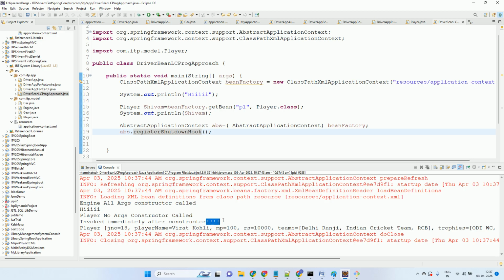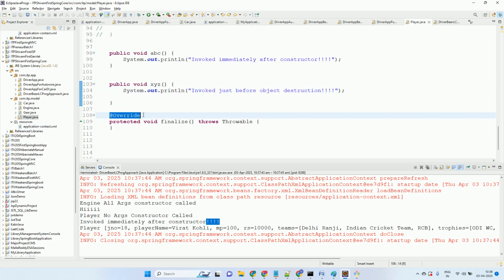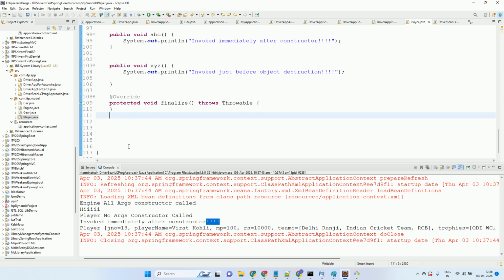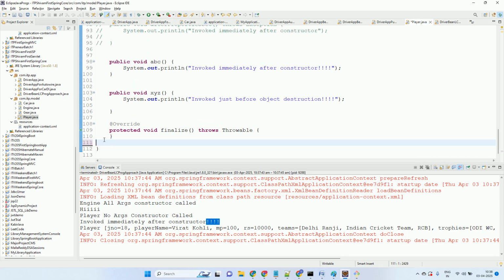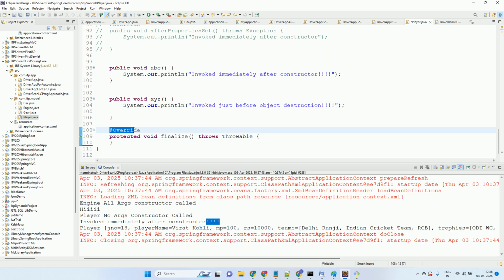And the third is the annotation approach. So you have annotations. This is called an annotation. @Override is an annotation which we have been using all this while. Now we have to learn more annotations. This should be the first annotation you have studied so far, from the time of core Java. From now onwards, whatever we do till Spring Boot will be all about annotations.